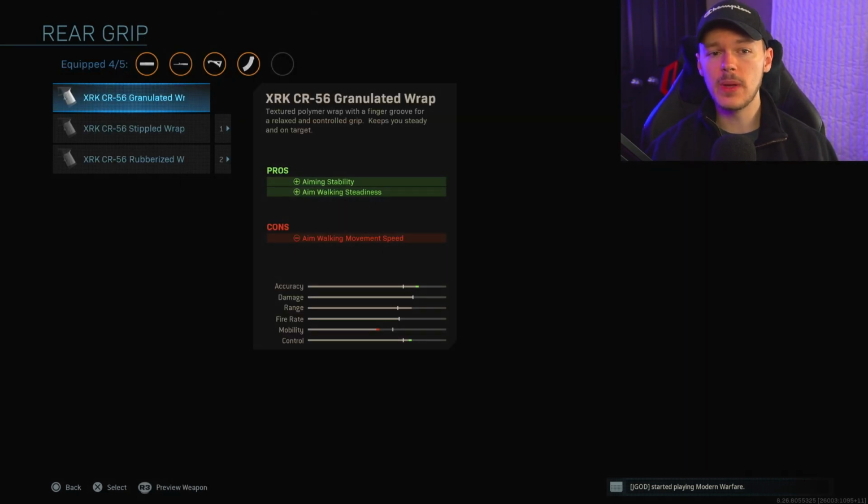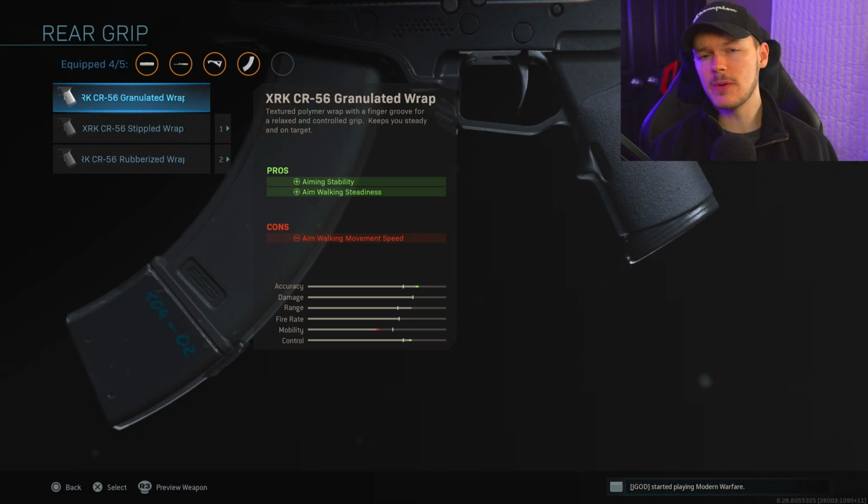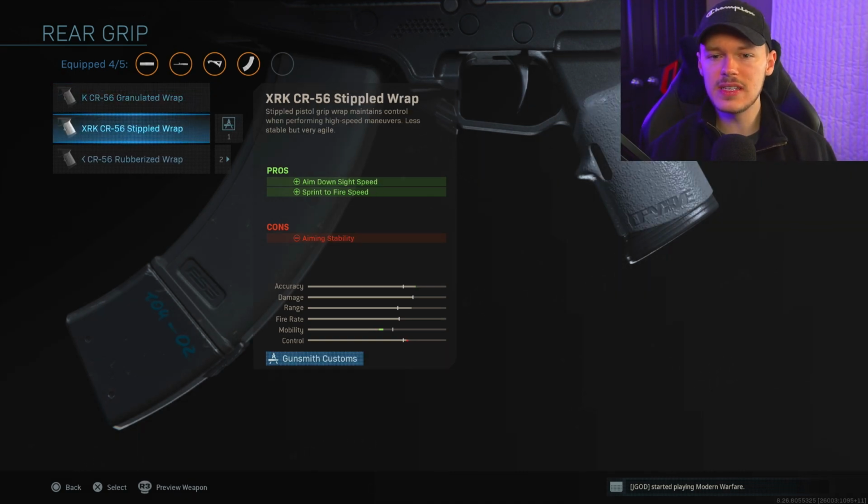Last but definitely not least here, if we're playing multiplayer, we're going to go to the rear grip section. This can be pretty similar to the M4A1. We're going to go ahead and choose the stippled wrap, or basically the XRK CR56 stippled wrap, not the grip tape, whatever they want to call it. They always like to change up names on stuff, but basically we're going to choose that.